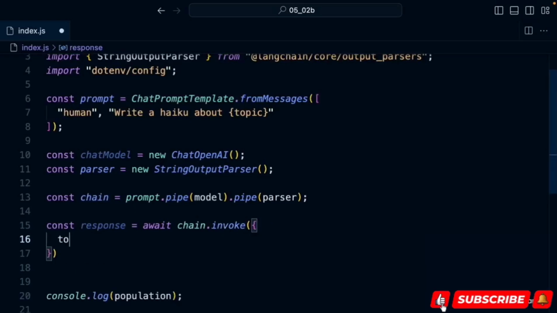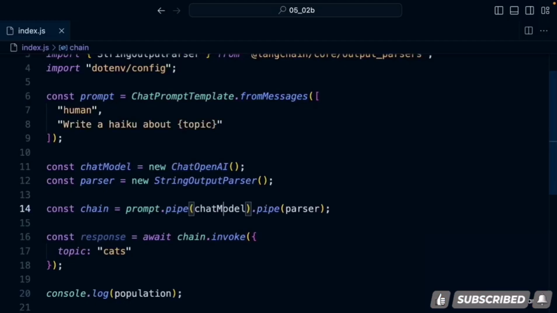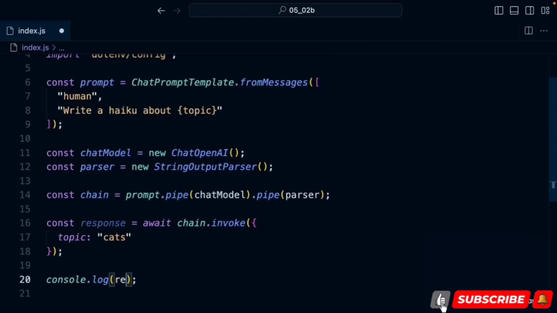And this time we'll pass in a topic. So this topic is part of the object. So this object key is going to be injected in here. So let's have it write us a haiku about cats. I also want to make sure that we're using the correct thing here, chat model. You're probably yelling at your video on that one.